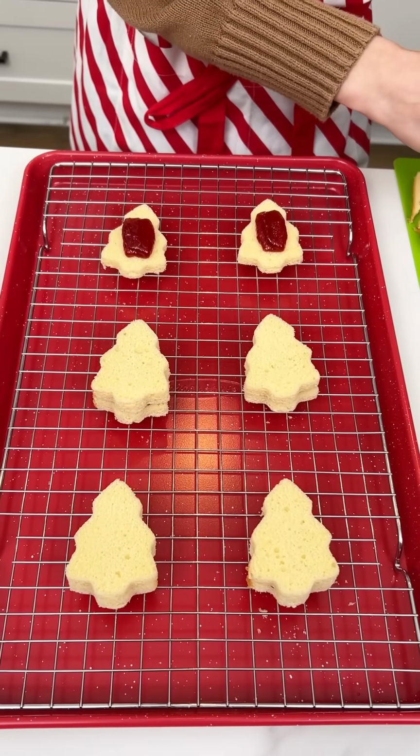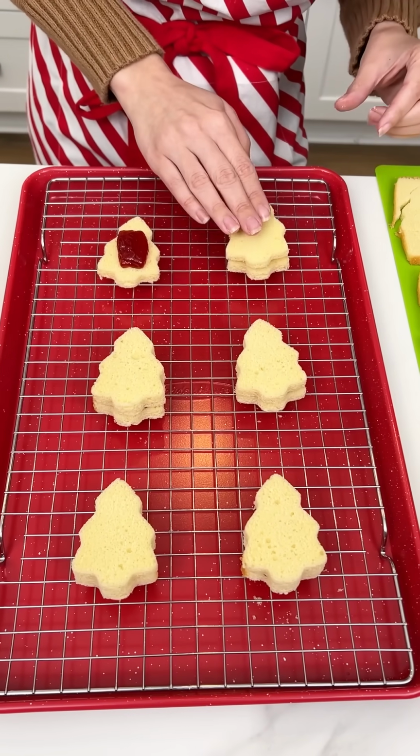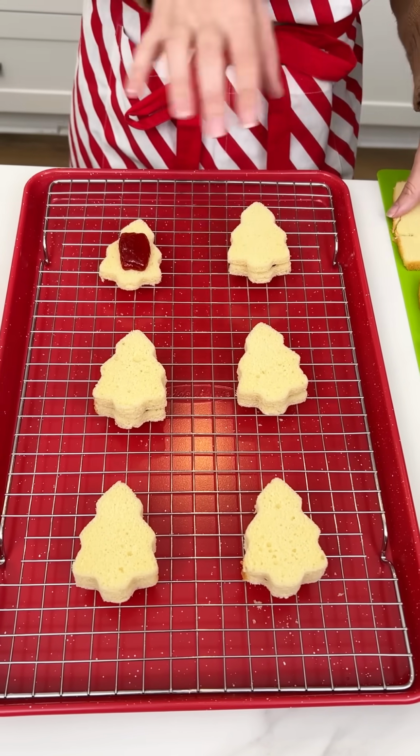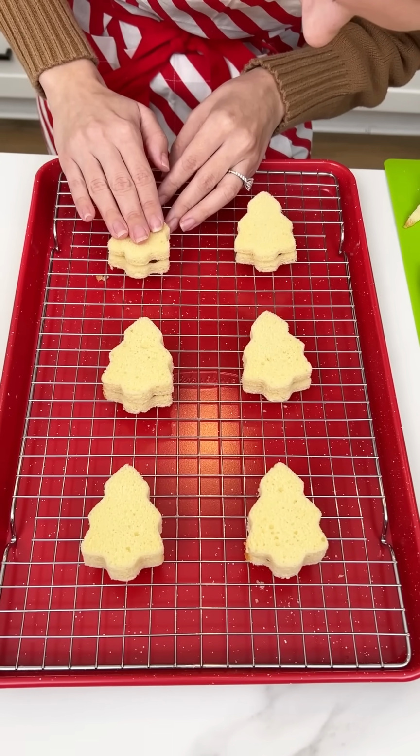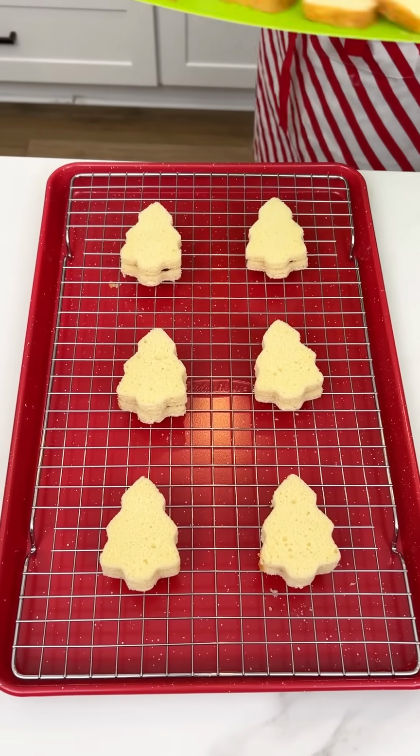And that's why we kind of wanted thin layers, because we're stacking it. And if you did too thick, they would be really big and look a little wonky. Yeah, you just got to have some patience and go nice and slow, right? Exactly. Oh, we're going to go fast.